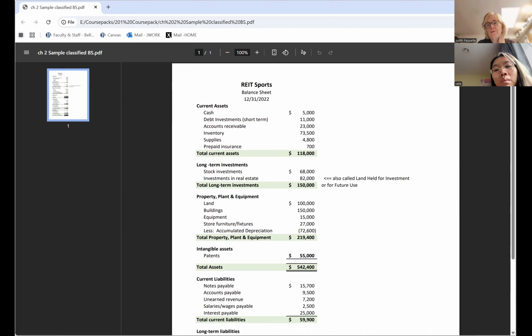Typically they might buy 3-4 months of supplies, because if you go to Costco it's cheaper if you buy a lot, right? Inventory, we want to turn over very quickly. We want to buy it and sell it quickly, and make the money from it. We don't want to buy a year's supply of inventory. So it's a little higher up on the list, because we won't have it that long; we're going to have it for a shorter period of time. Okay, that makes sense. Prepaid insurance is often for 6 months, or prepaid rent is often for 12 months, something like that.